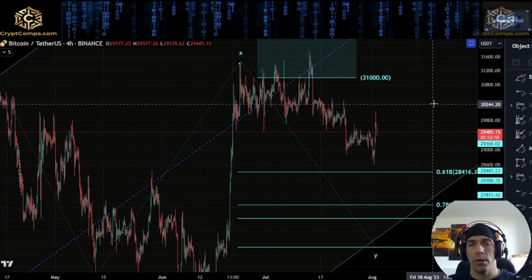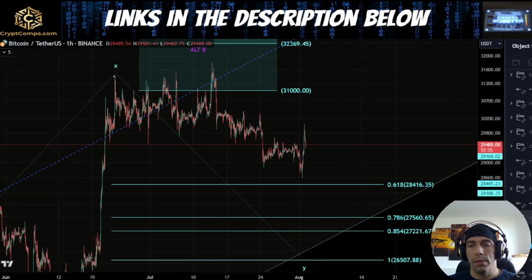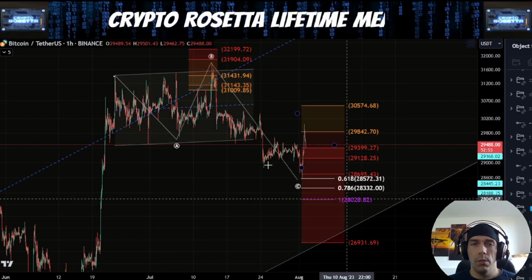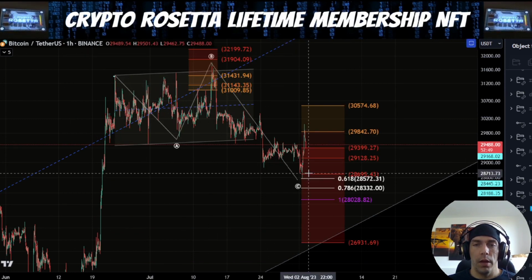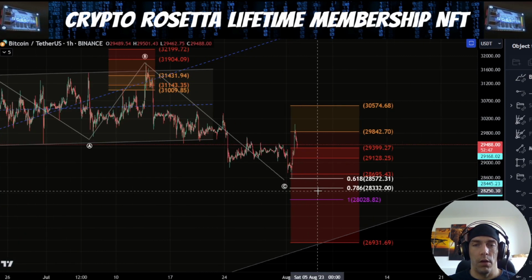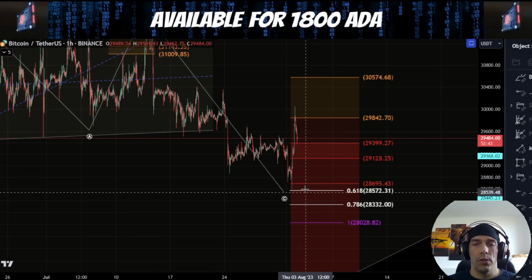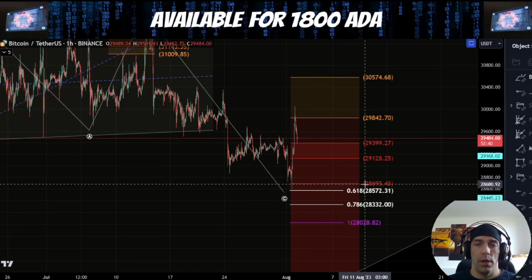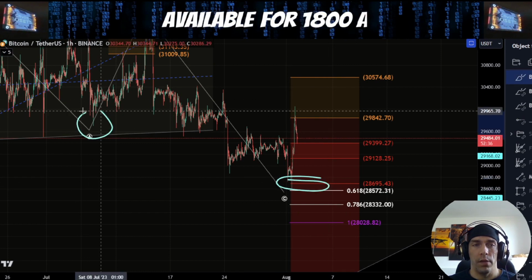Now, what we were talking about in the previous video here was actually that we could have this as a flat correction. So potentially what we could see is that this could be A, this could be B, and then we could be looking for this as a C wave to the downside. Now, we did come down here and we did hit this 0.618 level, and we also did actually move down here and hit this area of this 1.618 of this A wave over here.